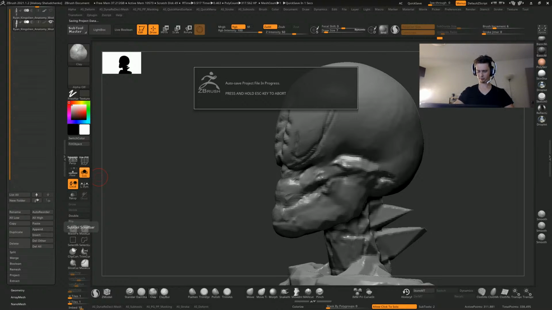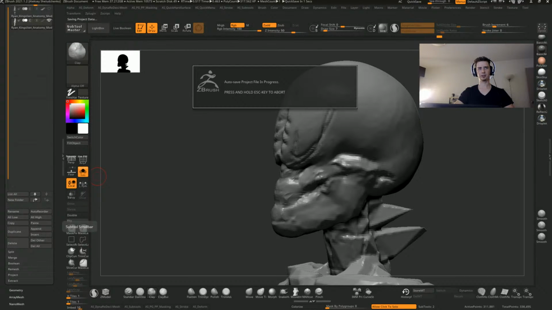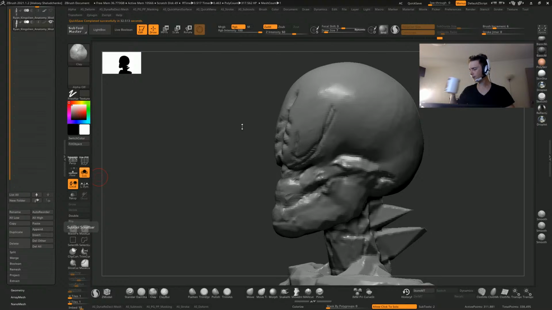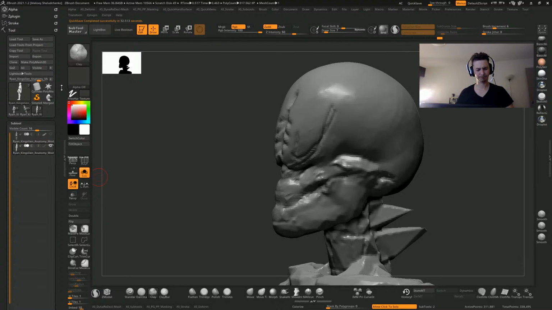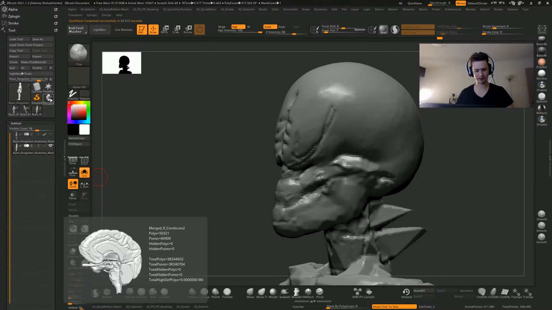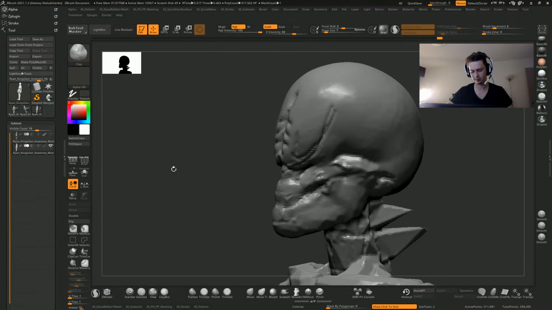I need to adjust my autosave frequency, because I feel like half of my streams is just the autosave screen. Time to live on the edge a little. Yeah, let's do that. Nobody wants to see the autosave in progress. Also, I have some other sculpt in this project that's massive.